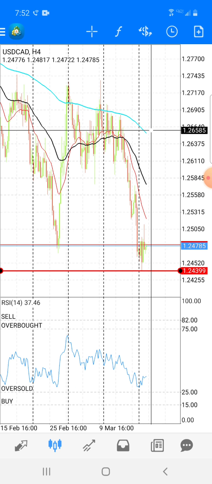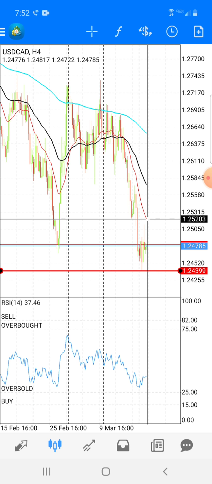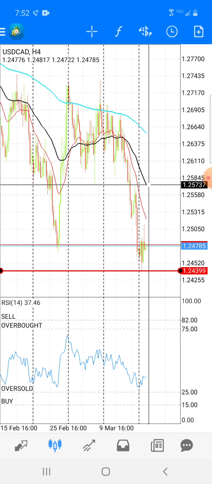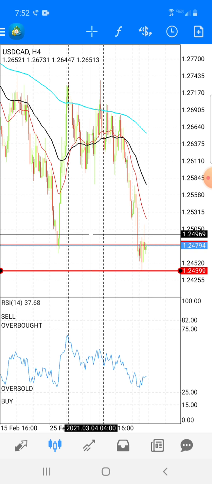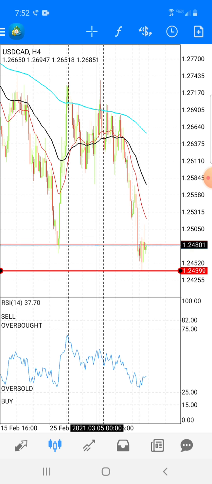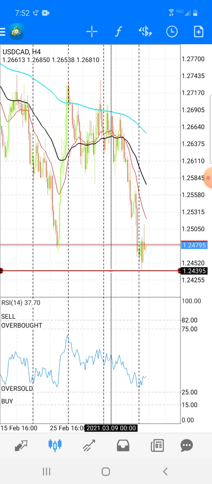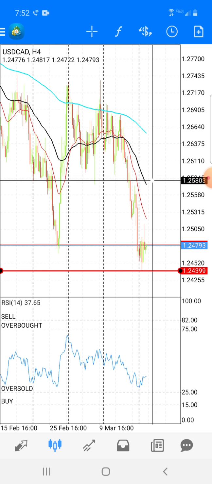So looking at that 200, I actually think that this is probably going to come up to this 20, maybe break the 20, come up to the 50, because we have all the big impactful news that's supposed to happen this week. And I honestly would just stay away from this pair at this current moment, because to me, this is a channel, and then this is here. They broke the support zone here, and then it looks like it's at another support here. Okay, so like I said, probably could potentially go up to this 20, maybe break the 20 up to the 50, and then head back down.